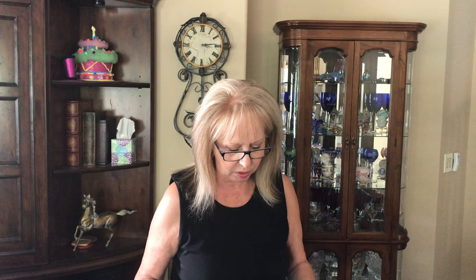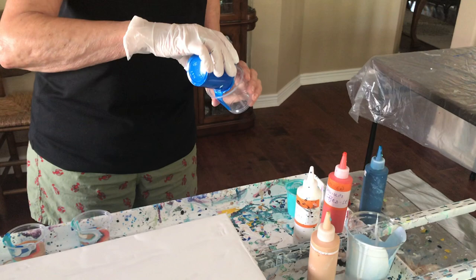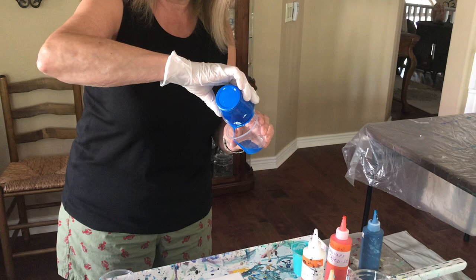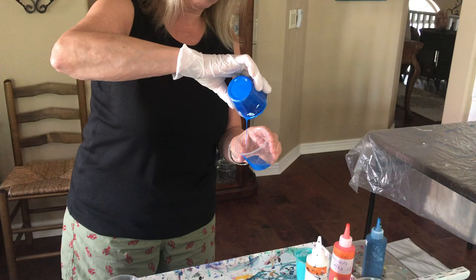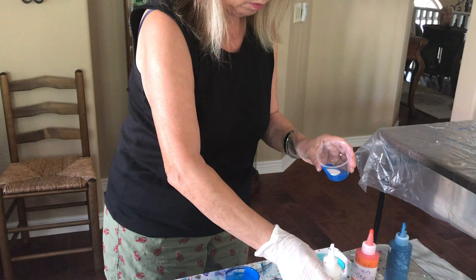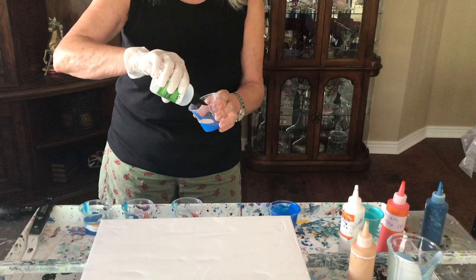So, I'm going to use this blue first, and this is the Carolina Blue by the Pourage Posse. Next, I'm going to put in my white with that. Going to put in a little bit of my handy dandy treadmill silicone.